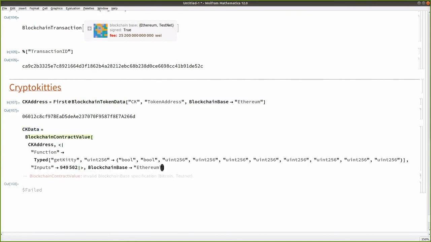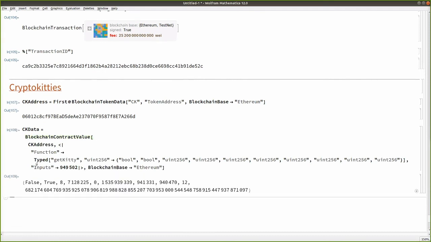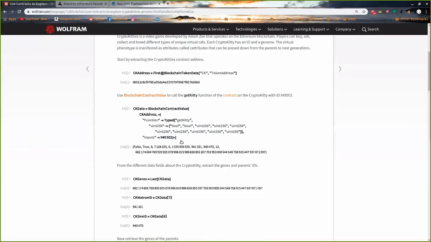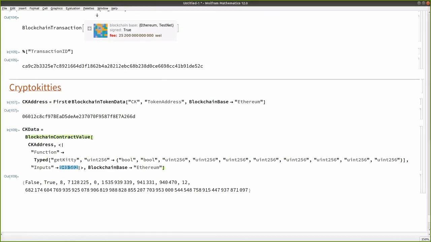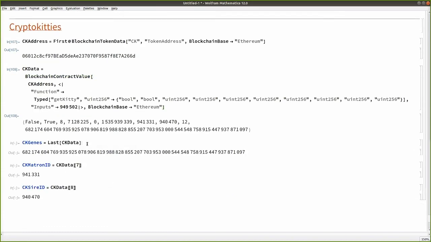And I'm getting the properties of one specific kitty, like in this case, this one. And this code here is just code to get all that information from the smart contract. So it's actually already here, and what I'm going to do is just real quick.